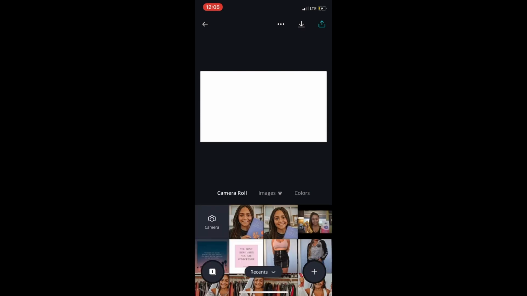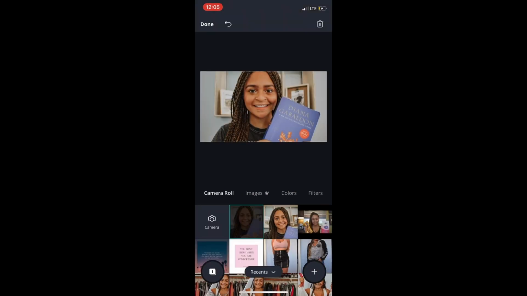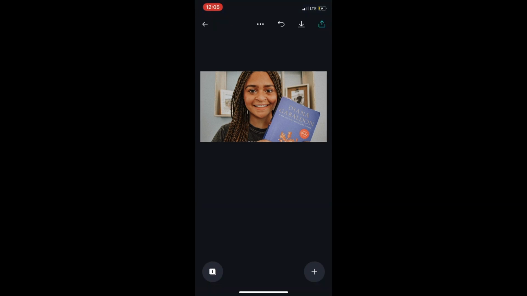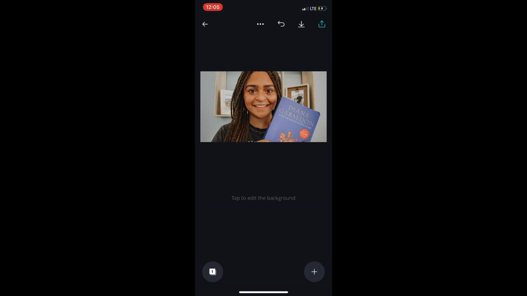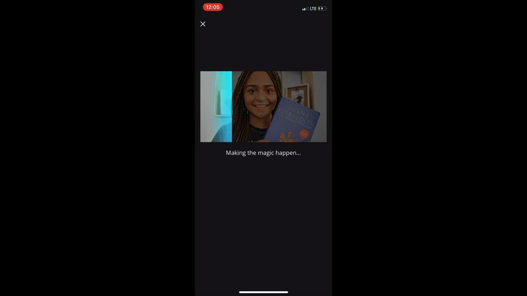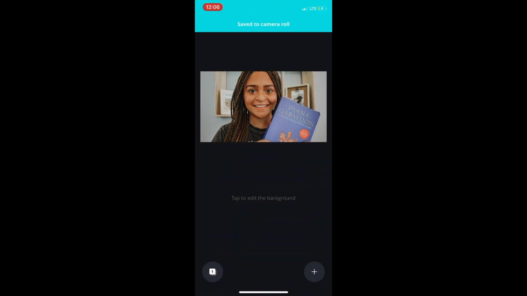Then you're going to go to camera roll. You're going to click on the picture that you want to have, and it will already fit itself to scale on your picture. Then you can also edit it if you want a little bit, but I just prepared it, which means it's saving it to my camera roll. So it's already in what it needs to be in.